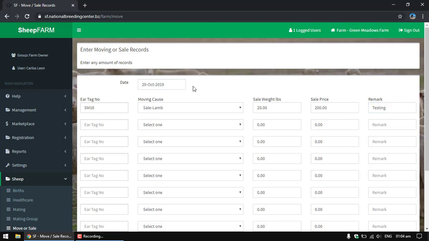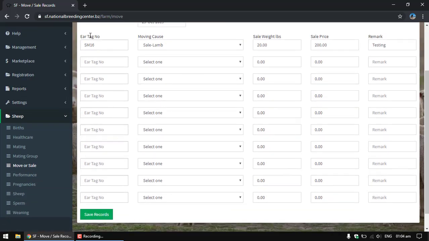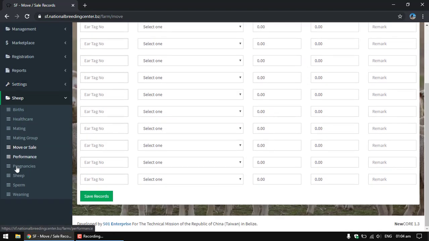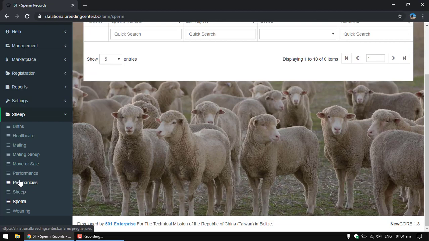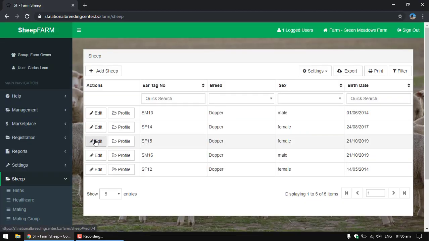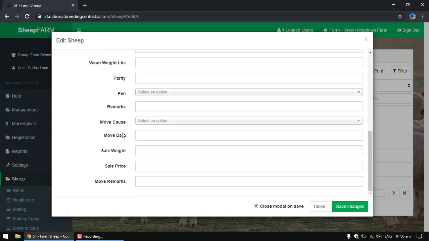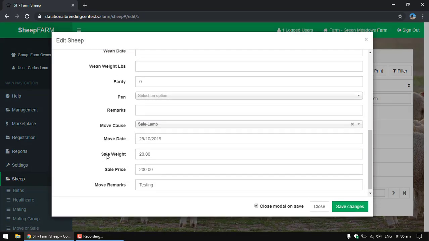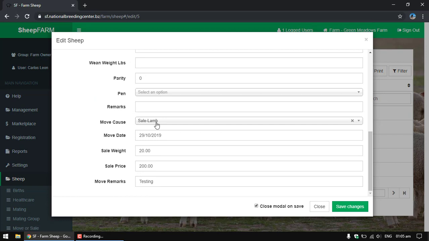So if you have more than one sheep that you are selling for whatever reason or moving for whatever reason, you just hit save, and then sure enough, if we go back to the sheep record and we go to edit, we are going to see it was number 16. Yeah, this one was sold for this reason.